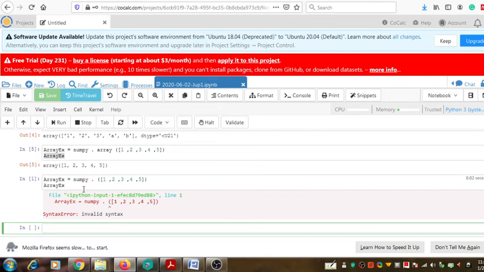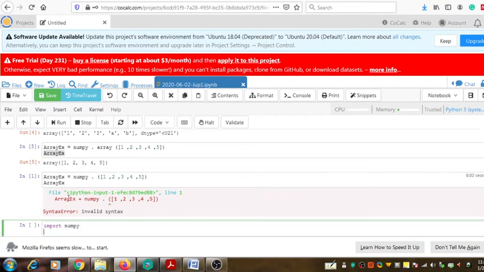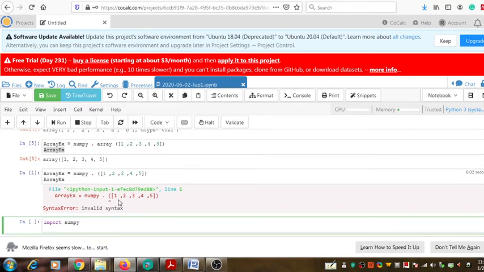So import NumPy. Then you can see if that typing is correct. If the typing is errorless, then you can see it in two different colors. NumPy will be in black, and then I don't like to repeat it, to type it completely, because I don't want to waste time.